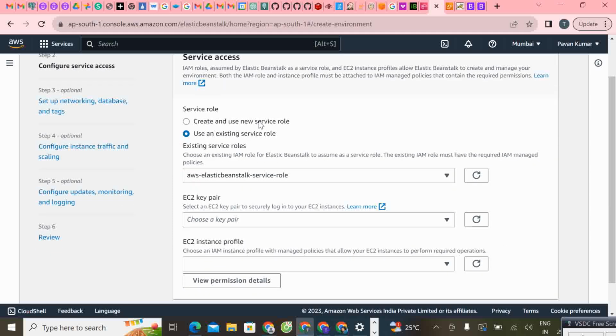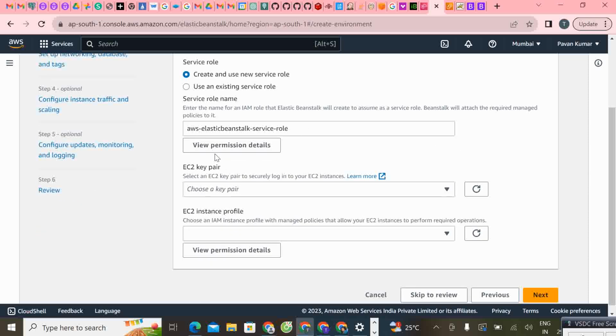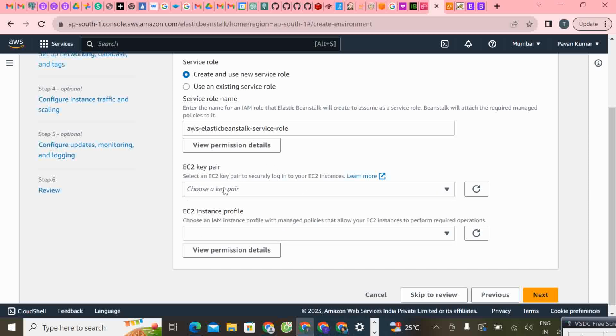Here I am going to create a new role, so we need to create one IAM role. Like previously I mentioned, here you need to choose the EC2 key pair and everything. If you are not choosing this, it will take your EC2 free tier automatically. So we need to create one more thing, an IAM role, an EC2 IAM instance profile.